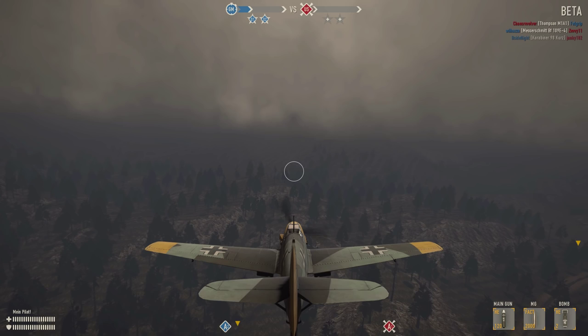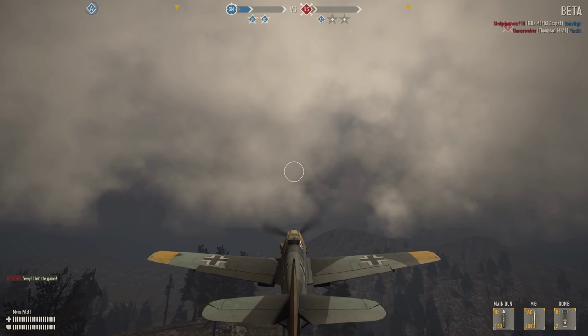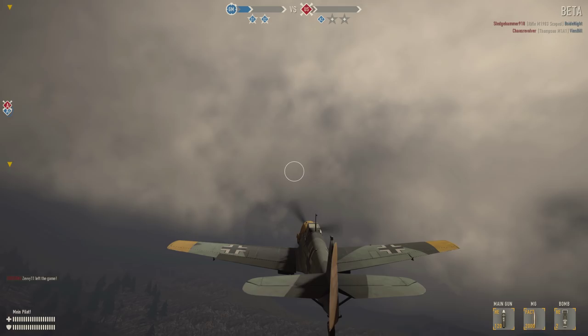Tapping S one more time will bring you into the full-blown stall, where the engine's basically just in neutral, and I'm descending. So gas below. Now A and D is your back rudder. It'll help you turn the plane left and right.